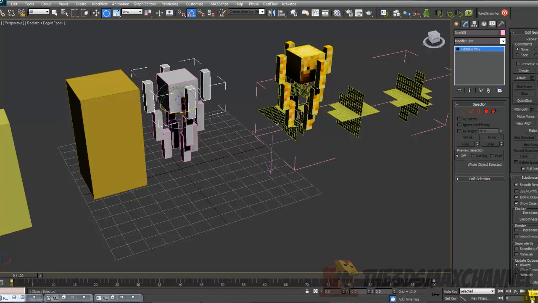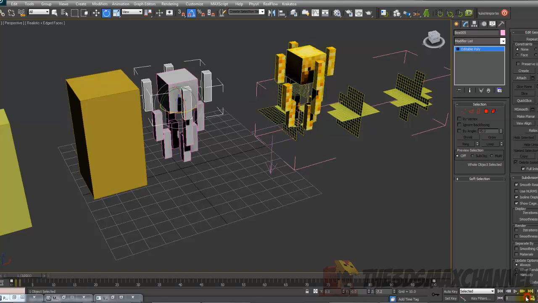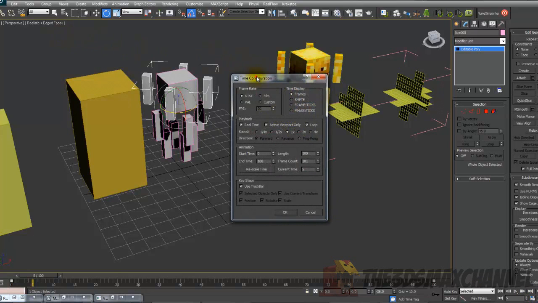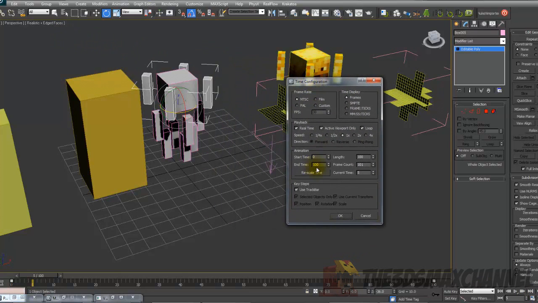There should be time configuration beside this. Beside all the play and that, there should be an option for time configuration, which I think you can see just in the very corner, but YouTube might cut that off. So it's just in the corner. So just click on that, and you get this little box, which will let you change the time.